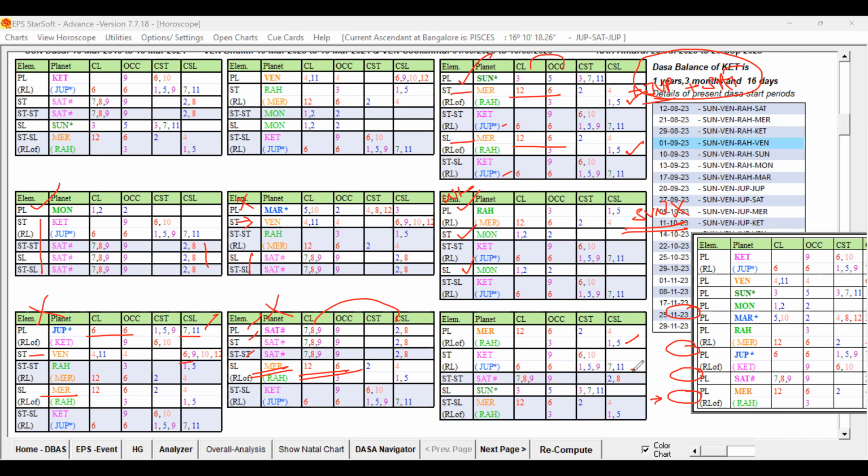The star lord has Ketu, Jupiter, and at the 2A level the planet Saturn, another key planet. Saturn is directly playing, so its significations will definitely be strongly played, but it is only at the 2A level. Look at the sublord: it is Sun. So Sun is playing a role for Mercury at this sub-level. So Sun is good.